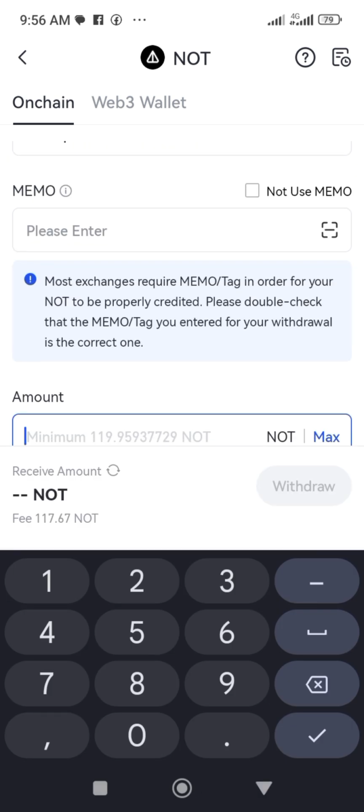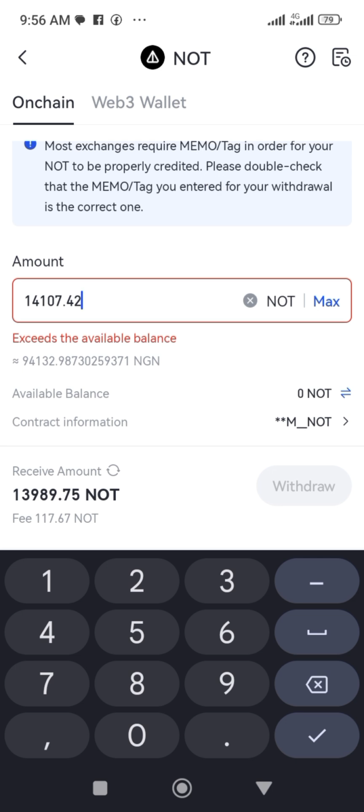We got 14,107. Let's say 14,107.42. So if we are sending this amount to Telegram, we are going to receive 13,989.75 Not, after they must have removed their fees of about 107.67 Not.